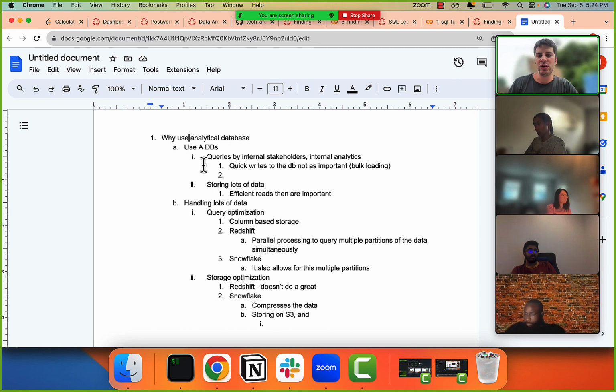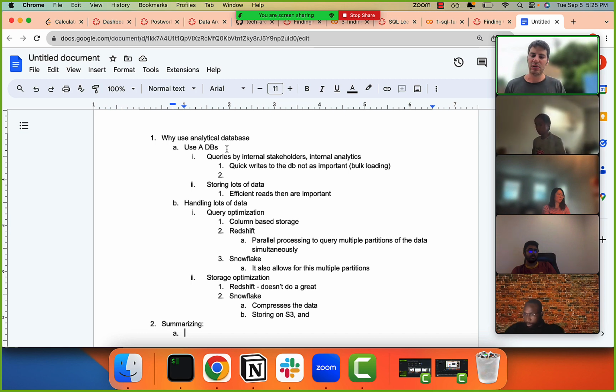So in general, we have a different use case for analytical data. Now I'm realizing that I went down a rabbit hole, so I'm backtracking and summarizing. In general, we have a different use case for an analytical database, where typically we're storing more data, which means we have to optimize for both storage of the data and querying the data.